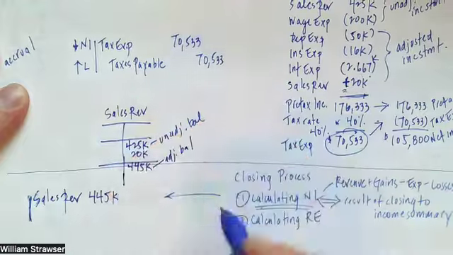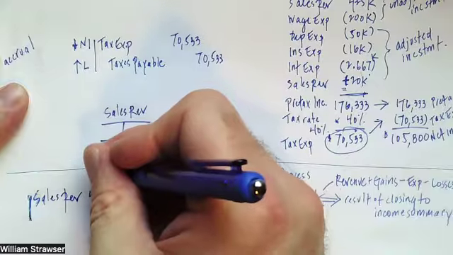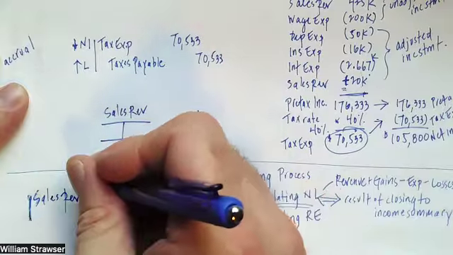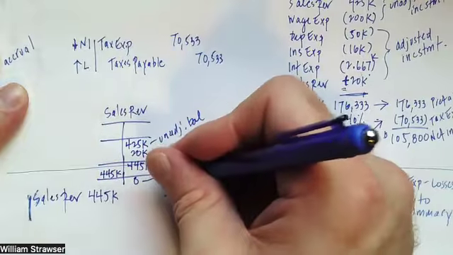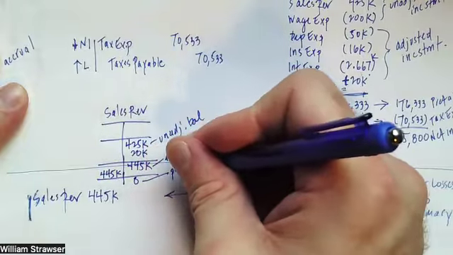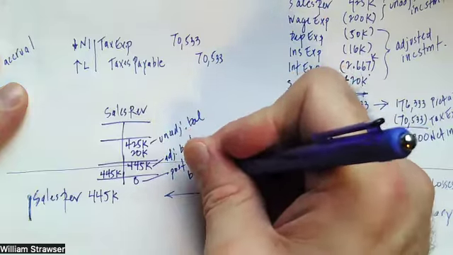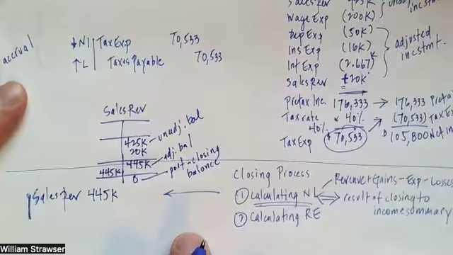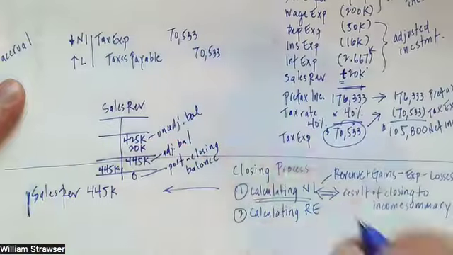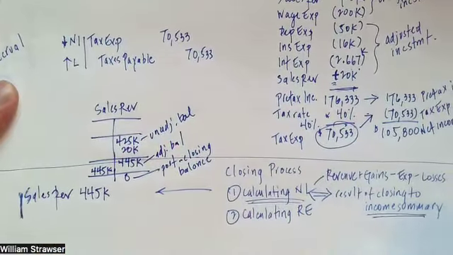And now I'm debiting this account by 445 in order to make it zero. This will be my post-closing balance. So right now, what I'm recording is that entry that zeroes this account out. And what do I need to credit? I have a debit, I need to credit. Well, that credit's going to go to income summary.